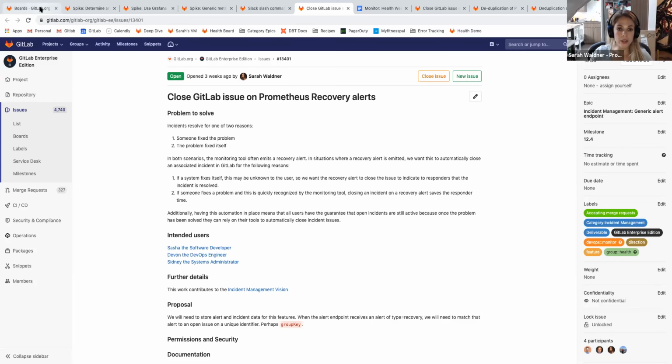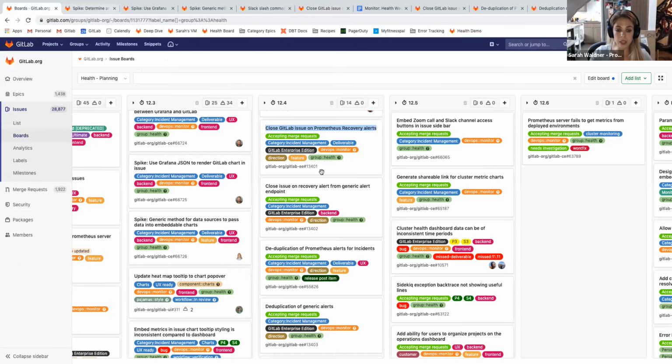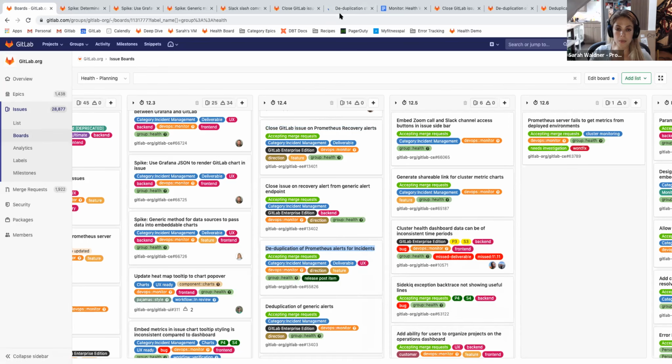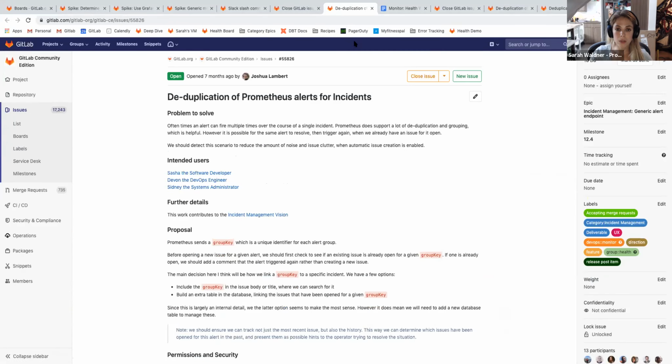So the other one that is very related to this is the deduplication of alerts. So we'll look at the Prometheus one first. So the basic notion is a tool is emitting alerts. They often do it on a set cadence.